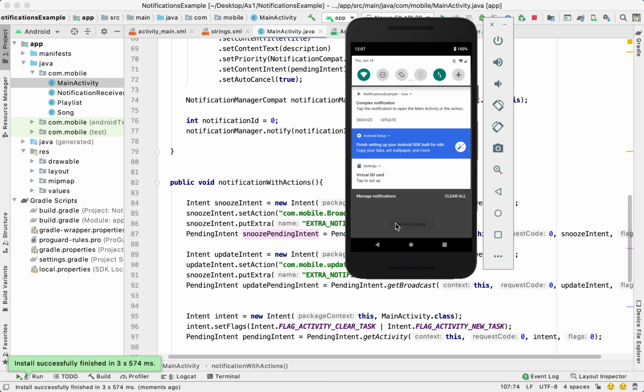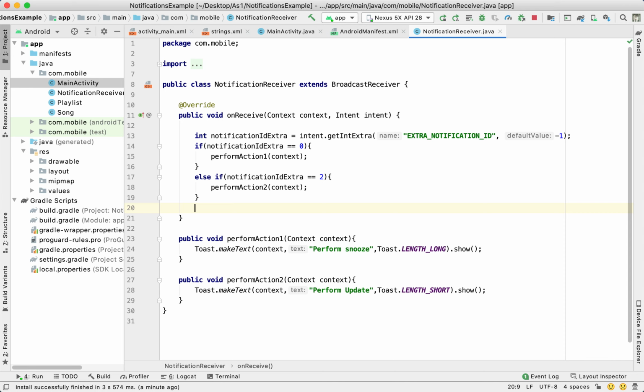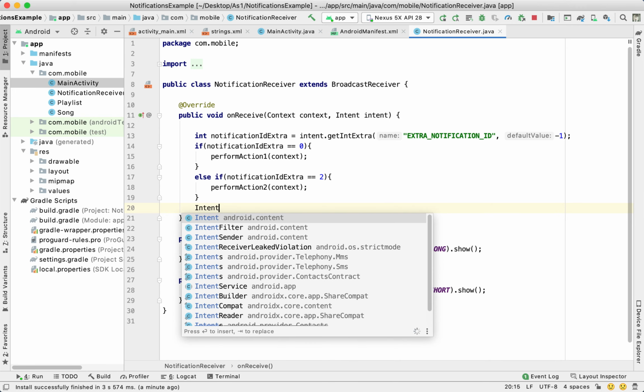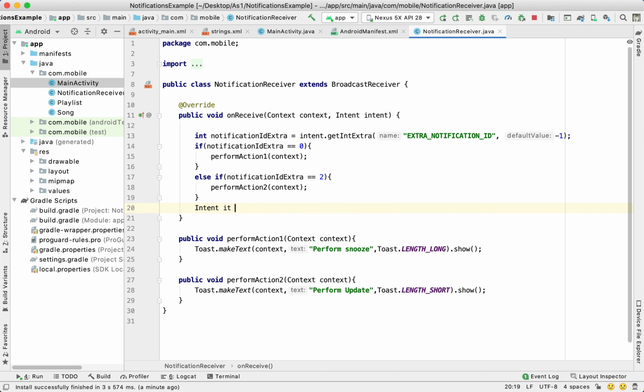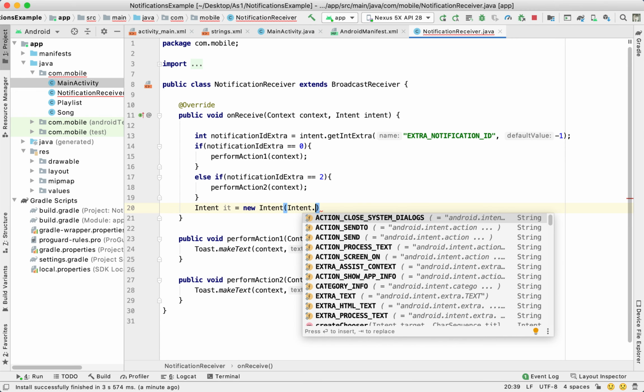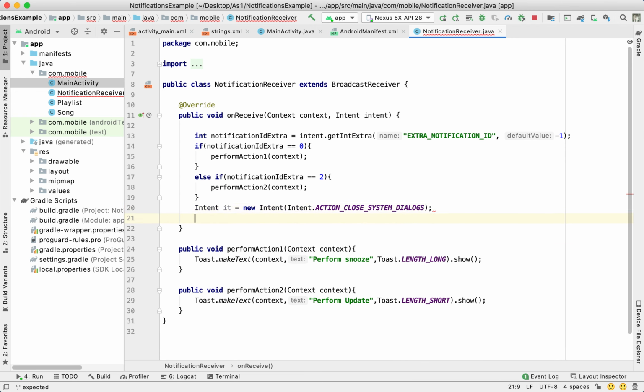So what we can do is just two lines of code here to make sure that this is closed. So we're gonna be using an additional intent. And this is going to be intent action close system dialogs.